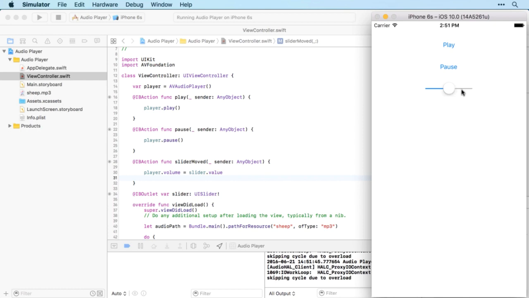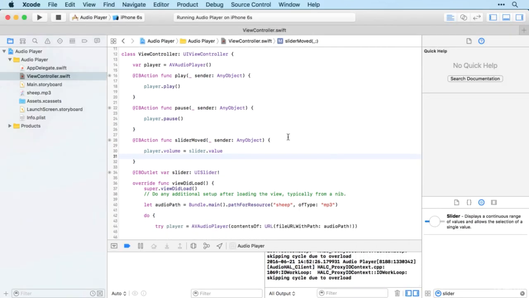Here we go. And we can adjust the volume with the slider. You're not sounding good at all there, unfortunately, but you get the idea. And then we can slide it down and have it very quiet. There you go. So you can probably just about hear it in the background now. Right, I will stop that.